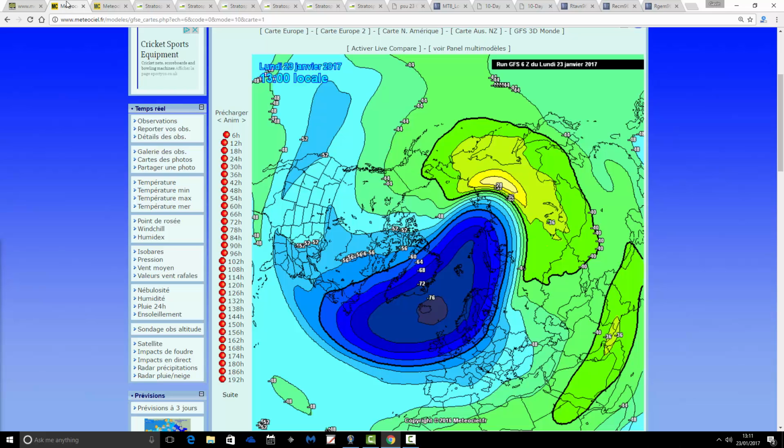So the latest on the stratospheric warming, this is the stratospheric temperature forecast from the GFS model from the website meteociel.fr. This is where we currently stand at 10 HPA, which is one of the top layers of the atmosphere in the stratosphere. The blue colours there are where we've got cold temperatures over the North Pole right now. You notice we've got these yellows around the edges, trying to push warmer temperatures in towards the North Pole, but not quite been able to do so at the moment. It's still quite cold at 10 HPA over the pole.